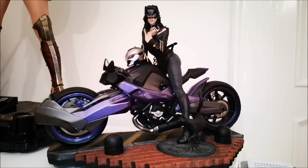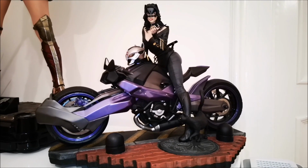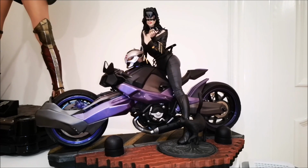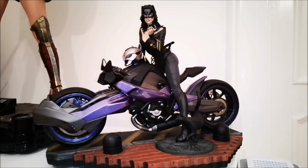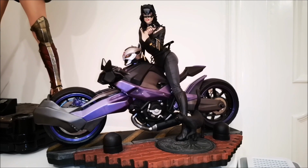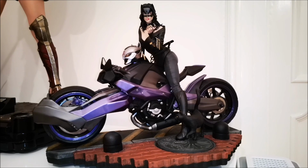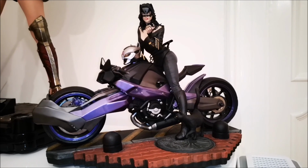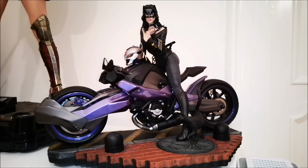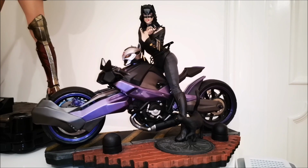Well, as has been announced, and I think she will also go on PO even tomorrow as I film this, on February 12th, 2020, we will receive a Harley Quinn statue, which is actually pretty similar to this one. She is sitting on a Vespa, so also on a kind of a motorcycle vehicle. And of course, these two will then fit super well together, and I can't wait to PO Harley. And then we'll have to wait for a year to get her, but can't really wait to get her and make a review of her. She looks so good.